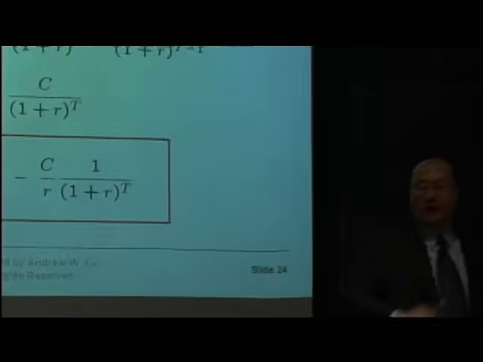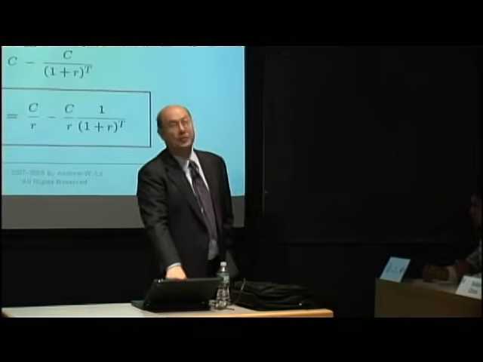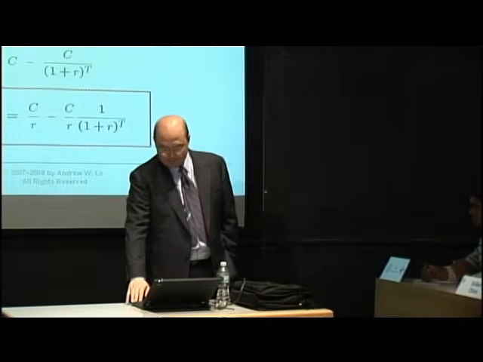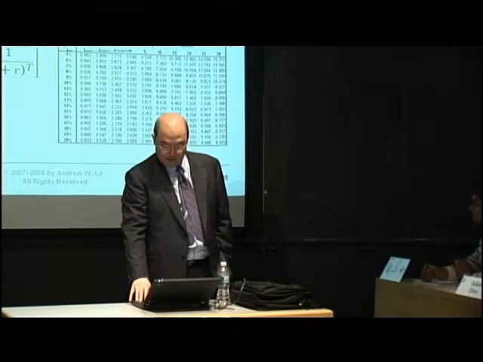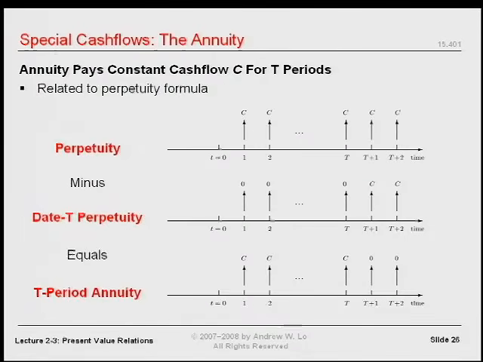So let me give you a thought experiment that will show you how to derive this formula in less than 1 minute without any kind of high school math team tricks. And the experiment goes like this. Suppose that you want to create an annuity, but you don't have an annuity at hand. Well, one way you can do it is to buy a perpetuity, hold it for T periods, and then get rid of it and sell it. Right?